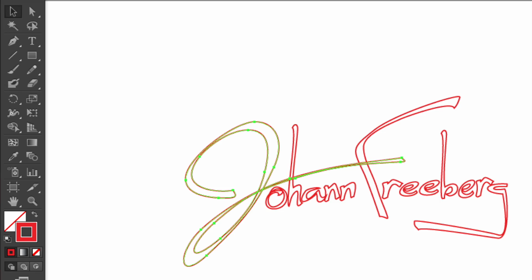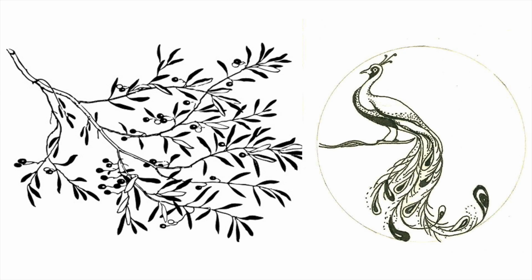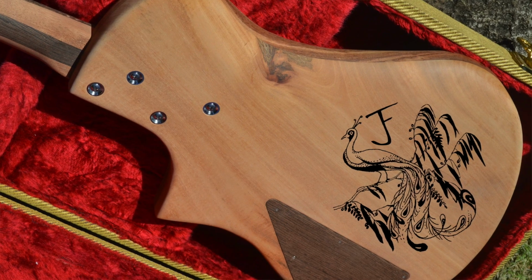The finished project needs to be signed, and there's a laser cutter in my shop at work, so I made a few designs and burned my signature into the headstock. I made this peacock on a koa tree drawing on Photoshop because this guitar is a lot like a peacock with its feathers down. Not too cocky, but still something special. I still have to burn that in and put some finish on the whole guitar.